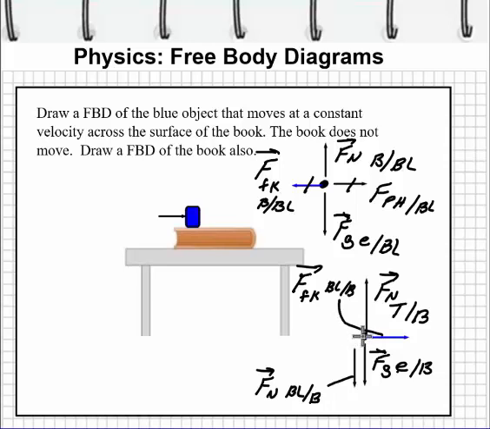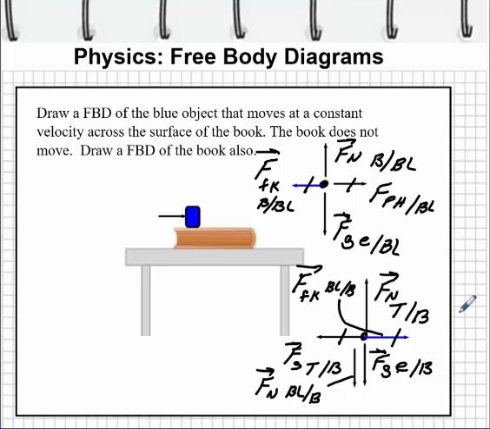And if that book is not moving, then that book must also be feeling a friction. And this one would actually be static friction. Again, if you don't quite understand what I'm talking about, there will be other videos defining the difference between kinetic and static friction. So I have a frictional force. This would be static friction, and that would be caused by the table onto the book. Right, so that would be my free body diagram, and again, you could put a slash through here, meaning they have the same magnitude, opposite directions, because they're balanced and the book is not sliding.